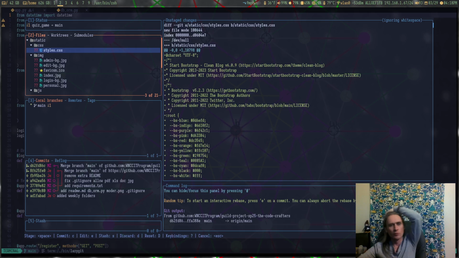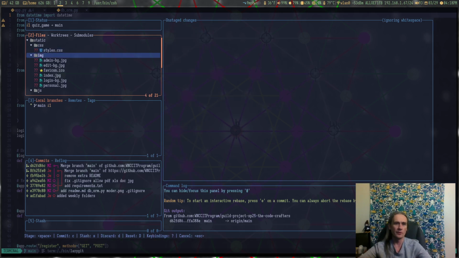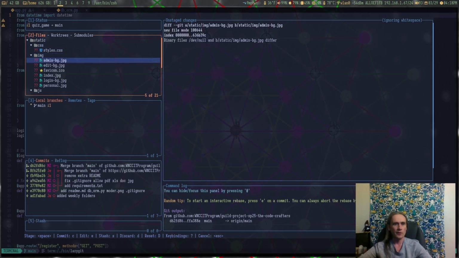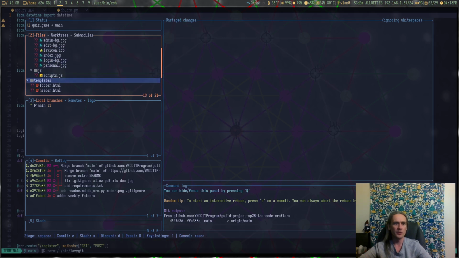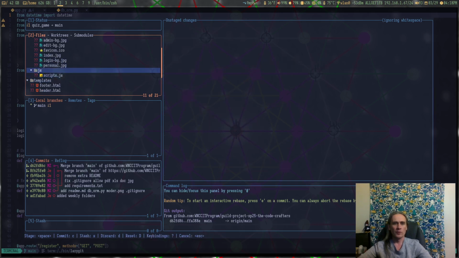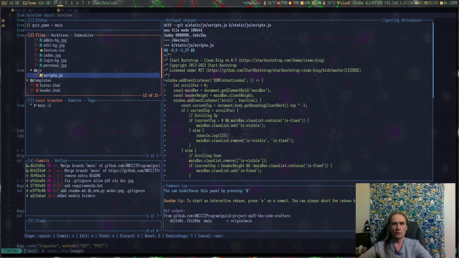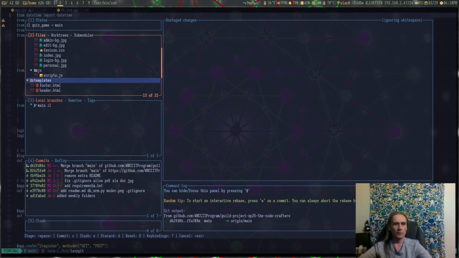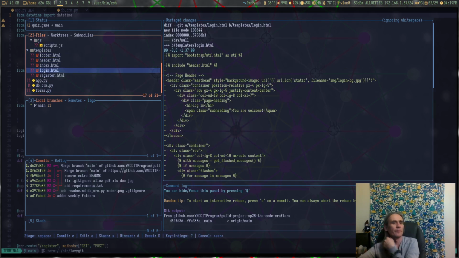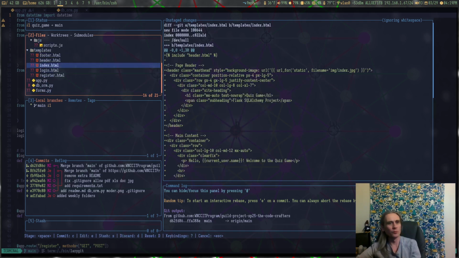I took one free template from the Bootstrap website, and this CSS file was there, and some images here, and these scripts from the template on the website too. This is a freely available thing, and I created these files. I will explain how it works.